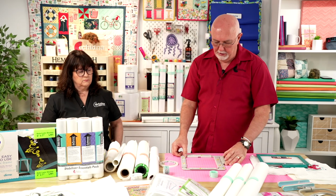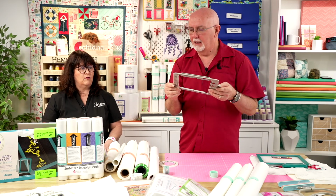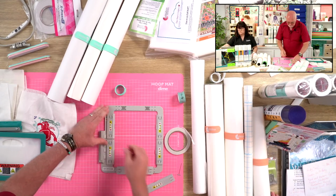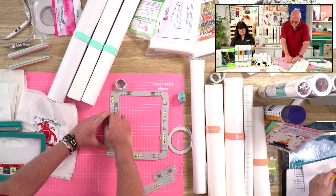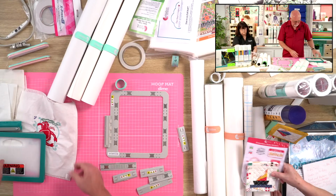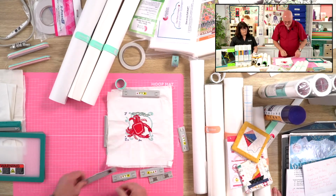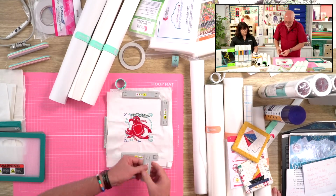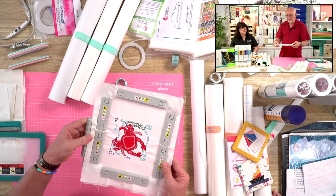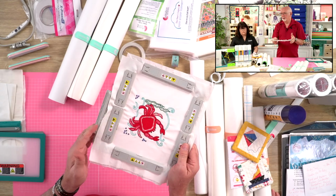Brother have now released their own range of magnetic hoops, and this is the 5x7 or 130 by 180 standard magnetic frame. All the Brother machines with a slide-on mechanism will work with that, and they have little removable magnets that just pop off like so. They're quite a slimline hoop, and I like the fact that they have all these separate magnets. If we put that piece of fabric down, it has been embroidered, but that doesn't matter, we just slide the magnets on like so, and they just sit there like that. And that holds it. The key is no unscrewing and having to press them. Convenience, they hold well, they're very slimline, and if you have a Brother machine with a slide-on mechanism, they're brilliant, they're recognised by the machine.